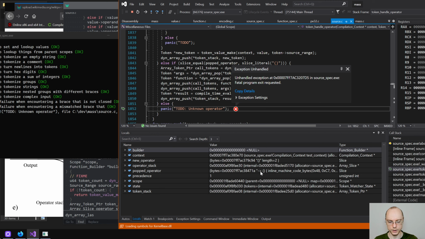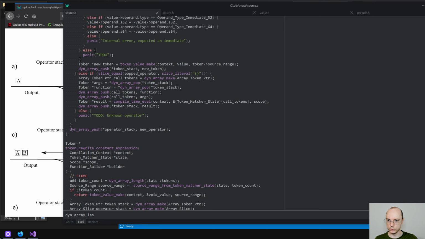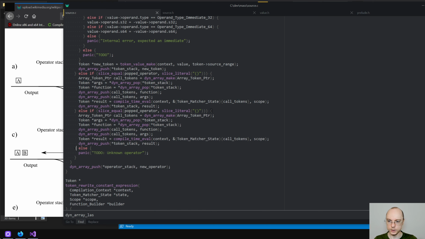Popped operator. Yeah. So this is the arrow. We have no idea what to do with that. Good. We can try to figure this out. So in general, this should be sort of the same thing, more or less, as before. So let's start that. If we get an arrow, how will that work?